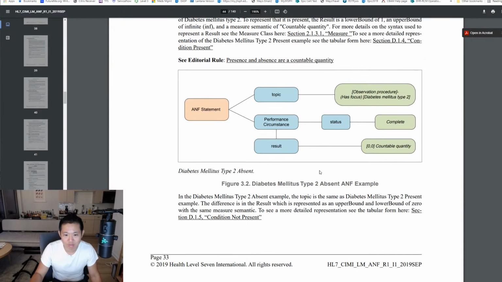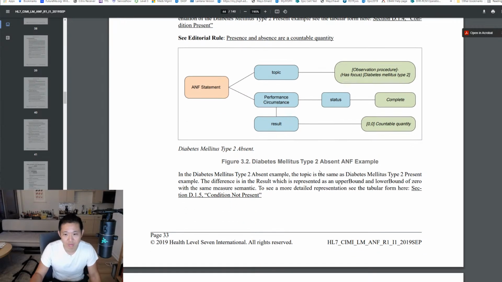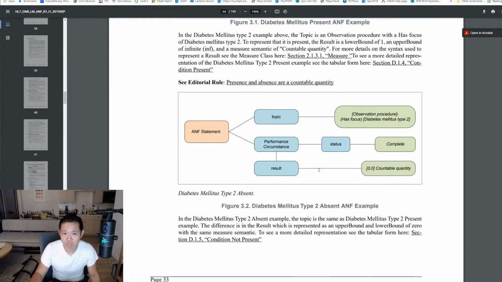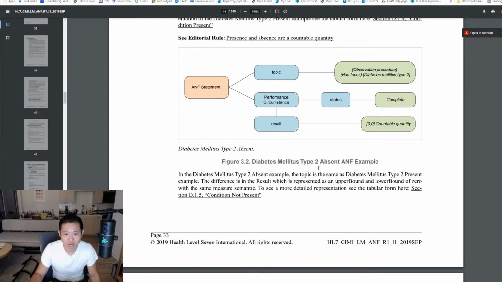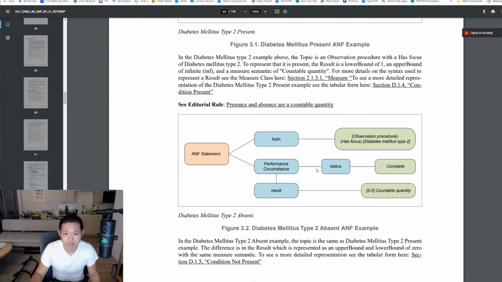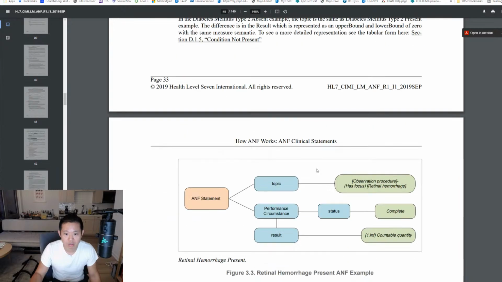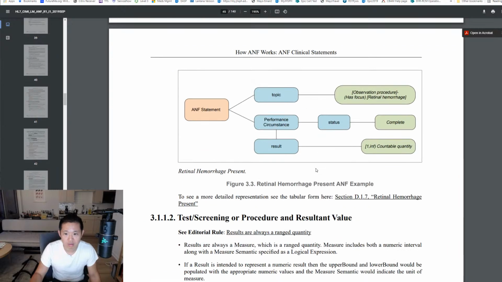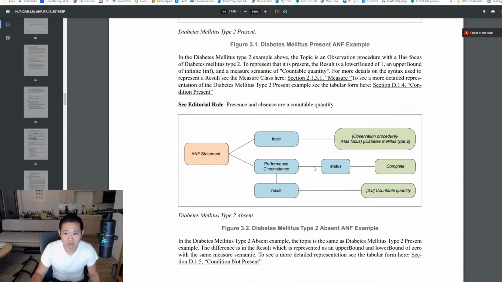So it's consistently the same across organizations. It's a little hard to wrap my head around. These all look the same. Complete, are these different?